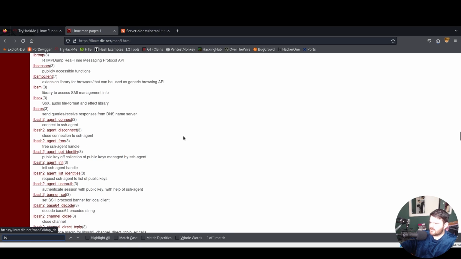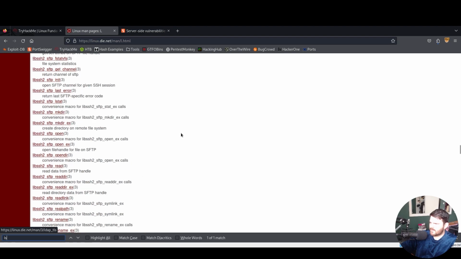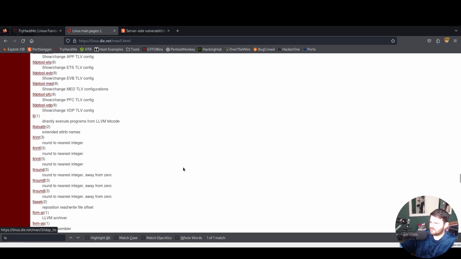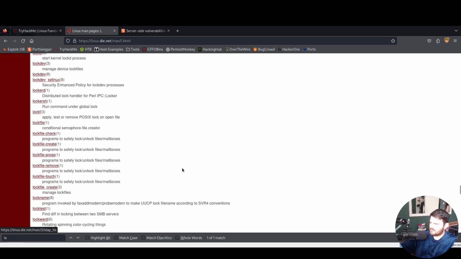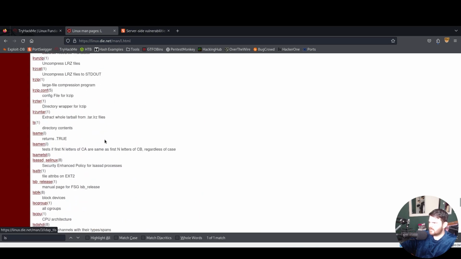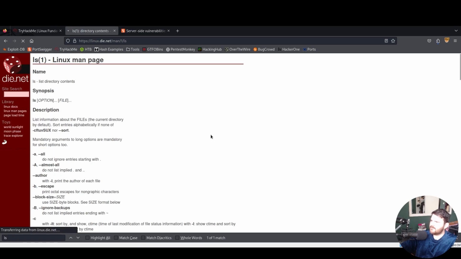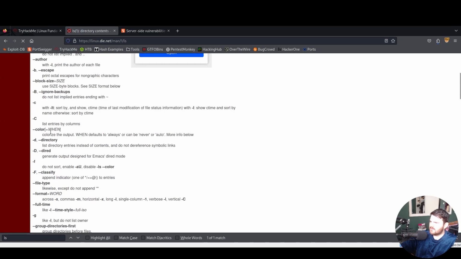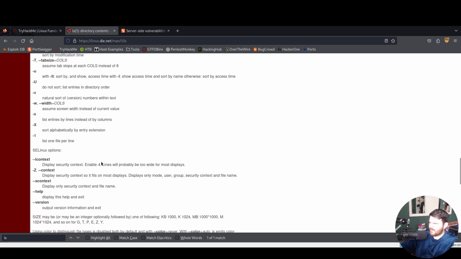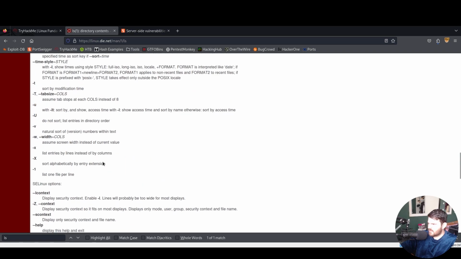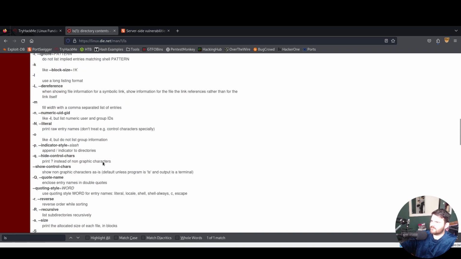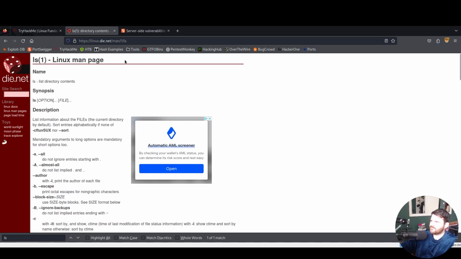You can see this is quite an extensive list. You can see our ls command, and when you go there you can see all the shortcuts that we have, actually all the shortcuts plus some more. Pretty awesome things.